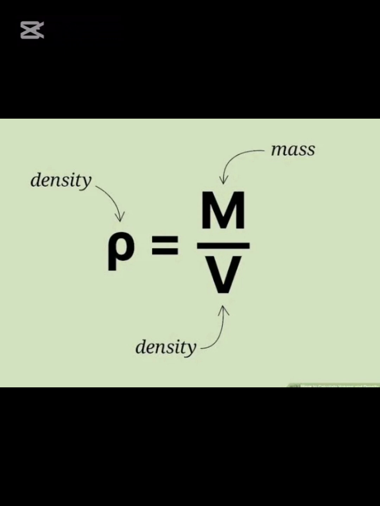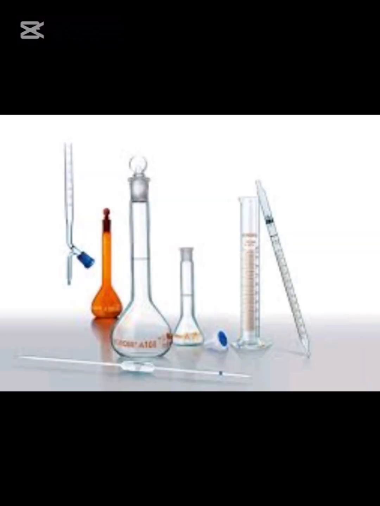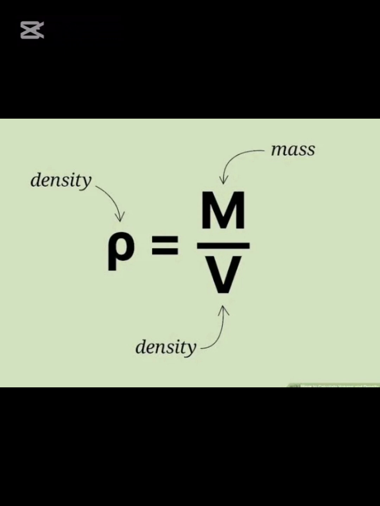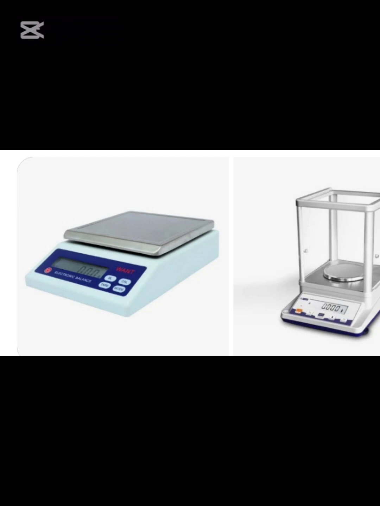We can measure the density of a liquid by calculation in the lab. For the liquid, we will get either a burette or a measuring cylinder to measure the volume of the liquid. After measuring the volume of the liquid, we get a weighing balance to measure the mass of the liquid in a container, from which we will subtract the mass of the empty container. By arithmetic, we will now find the density of the liquid by saying density is equal to the mass we got divided by the volume gotten.